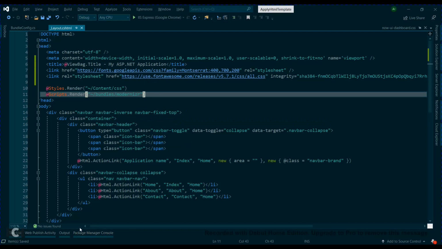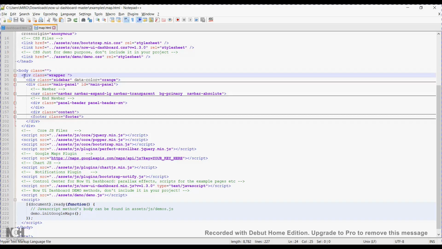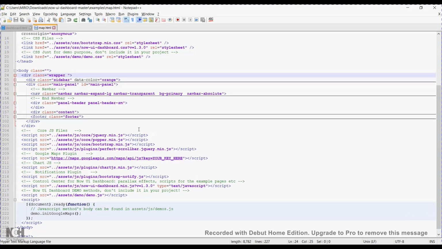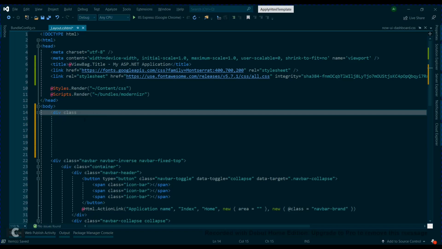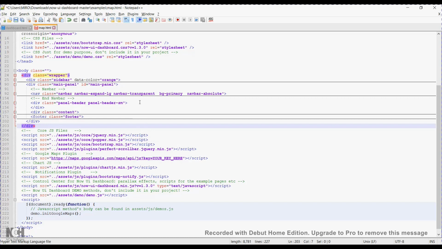In our body tag we have an empty class, we will not copy that, sorry, but we will make a gap like that and start adding divs from the template one by one to our body. Now we have the div with class wrapper. When you do that, be careful about where the tag is opened and where it is closed. This is very important, because if you open that tag and don't close it, or close it in a wrong position, it will affect your design.